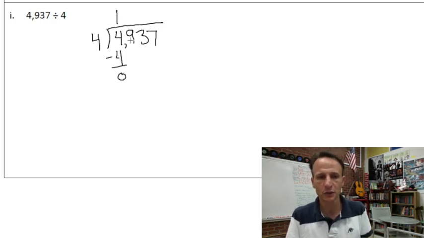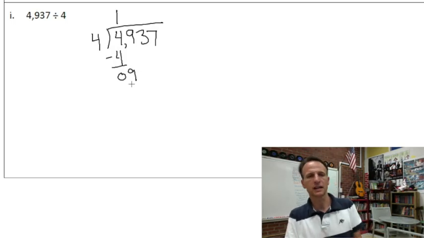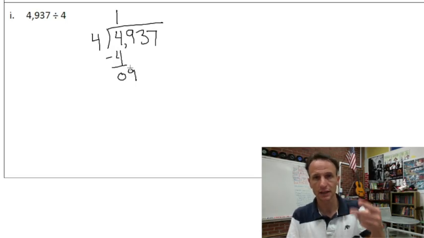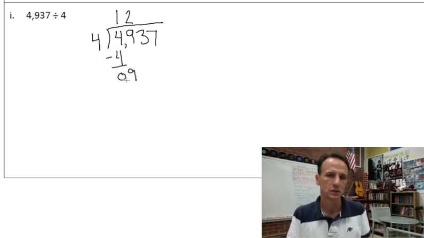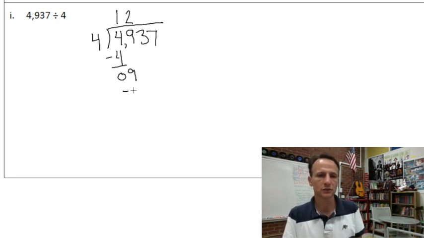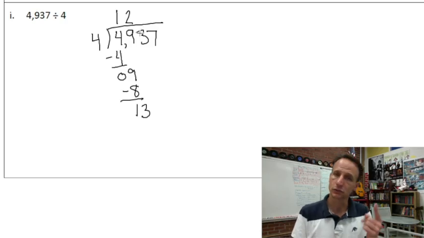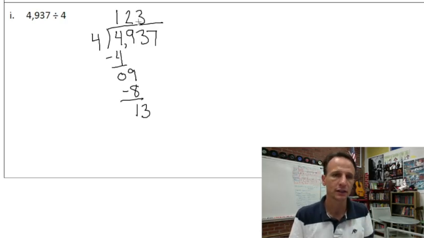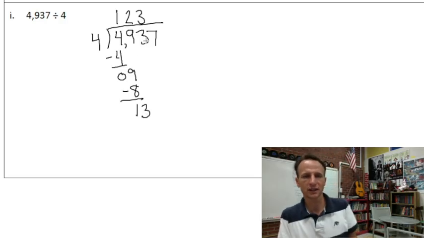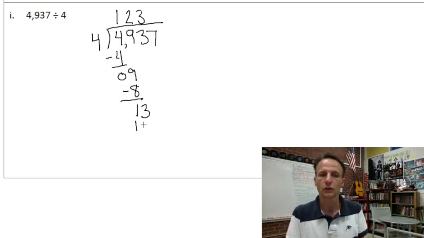When we subtract, we're left with no thousands, but we do have 900s to divide. So let's write that down and say how many 4s in 9? 4, 8. Yes, there are 2 4s in 9 because 2 times 4 is 8, as we just said. Subtract, and you're left with 100, but we have 3 10s yet to divide, so 13 10s we can call this. How many 4s in 13? 4, 8, 12. Yep, there are 3 4s in 13 because 3 times 4 is 12, as we just skip counted. We subtract, we're left with 1.